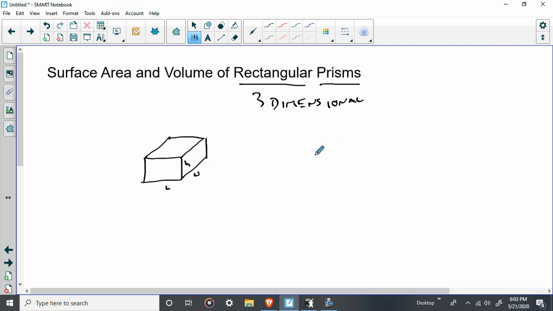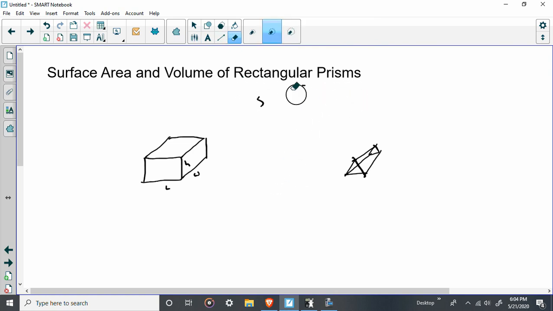And there's other prisms that we'll talk about. If I said it was triangular, but we had nice straight right-angle sides coming back from all of them, this would be something like a triangular prism. Hard to draw. I'll try that again. Triangular prism, okay? But again, when we're talking about rectangular prisms, we're just talking about essentially a box, right?